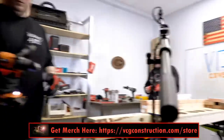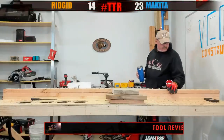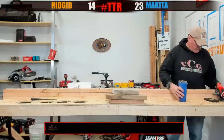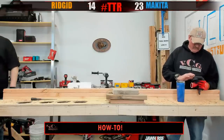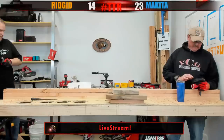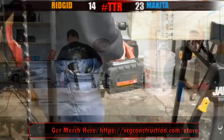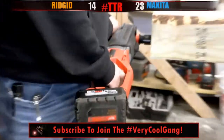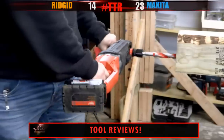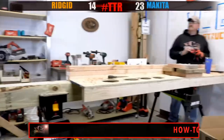Okay. I think this battery is at one bar, right? This battery was in my truck since November, all winter long in the cold. Yeah, that's probably why. And I had it up in Vermont, and the temperature was minus 10 outside. Ooh. And this thing was in there. You ready? You want to see if this will actually do it? Hold on. I don't know if the super hot will do it or not. I love that, man. You see the way that popped out? That was nuts. That is the tool. That was pretty nice.